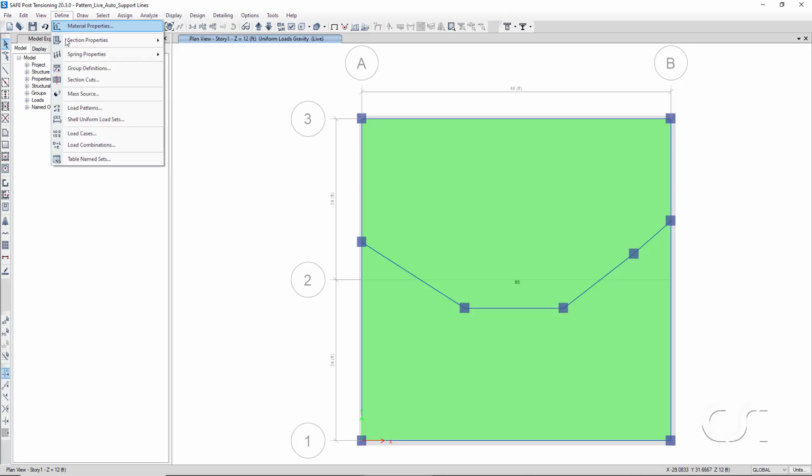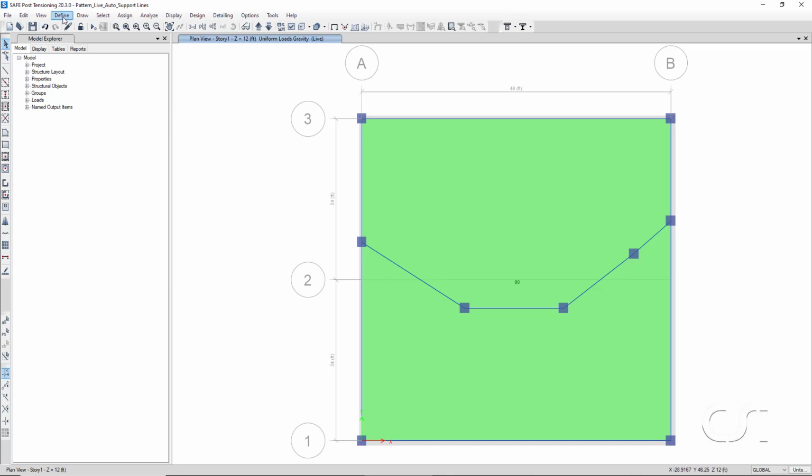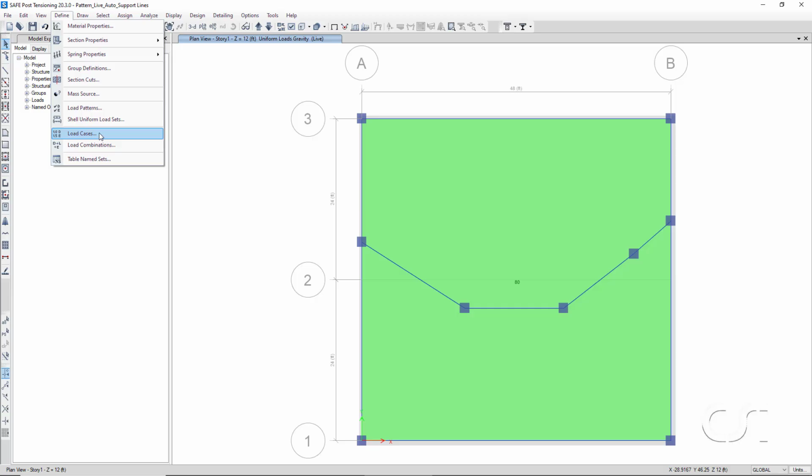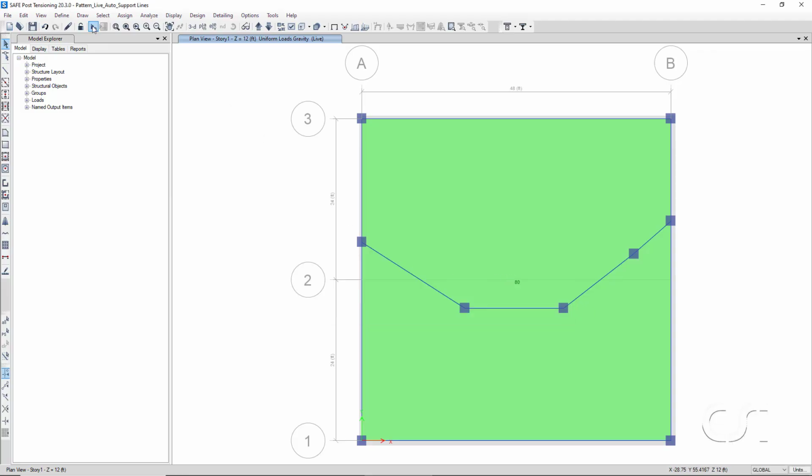Going to the load patterns, we define a new pattern with the type of pattern live auto. Once again, the load cases form shows that our pattern case is a multi-step static. We can now run the analysis.